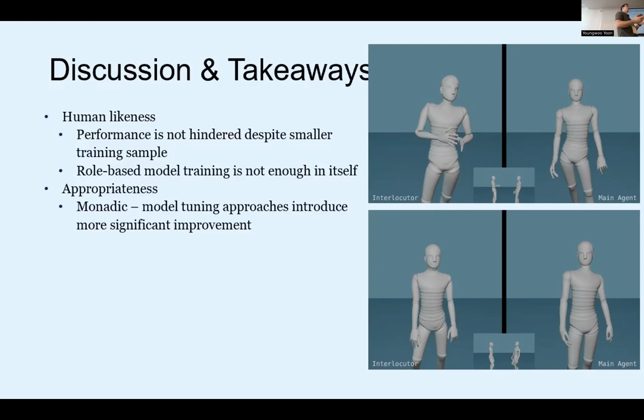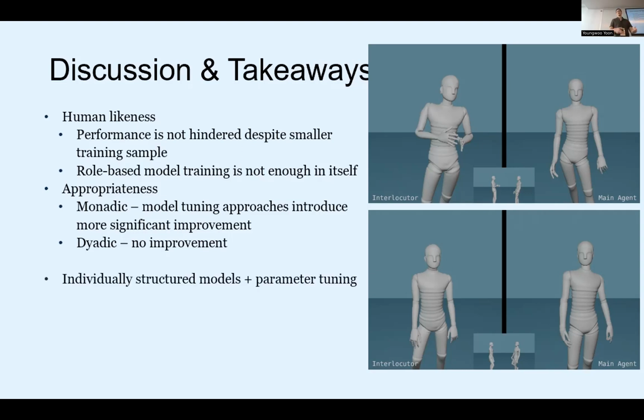So maybe at the end, we can also play with the features to not take into account the interlocutor's inputs when we are generating the gestures, because their inputs in that sense are sort of a feedback or reflection of our outputs. Kind of complicated. And as for dyadic, you saw that there was no improvement. However, if we would design a specific model structure and tune it specifically for that model, then hopefully we would see some improvements.